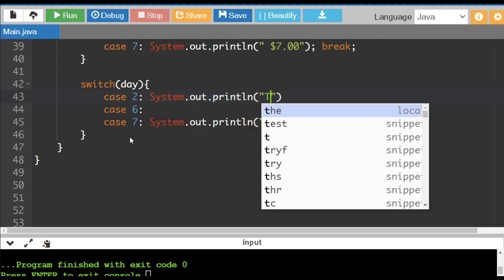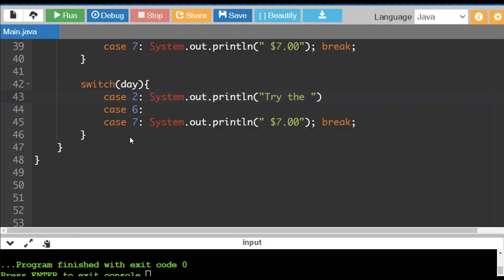I don't know why it would say this. Try the, and then we'll offer an extra item that they could get. I'm going to say try the, you know what, let's make it fancier, organic ketchup.